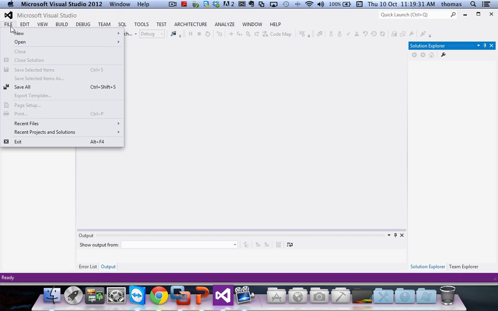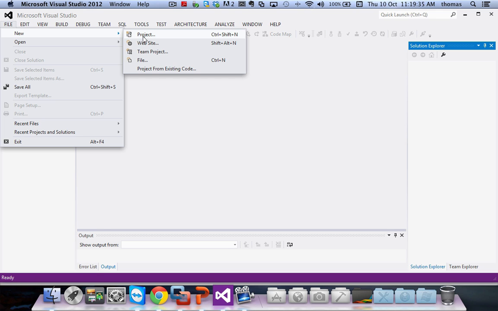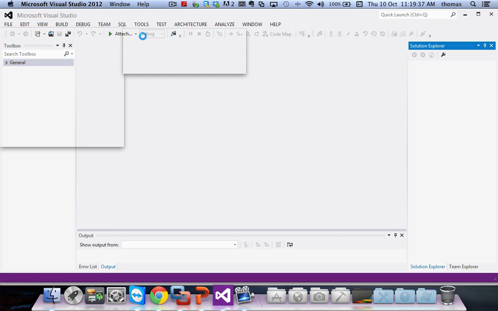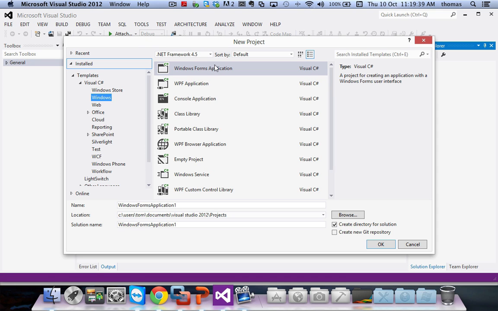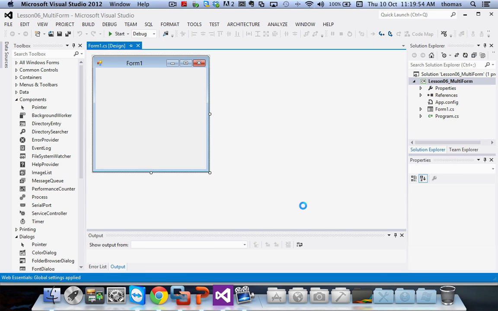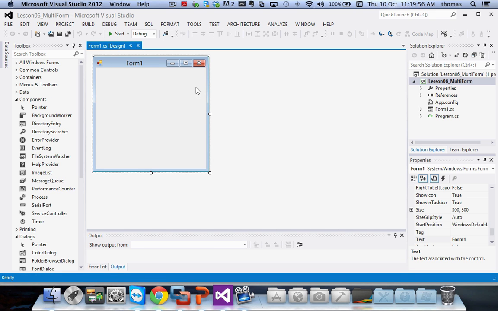So again, I'm going to create a new project. Follow me along, guys. Might be a good thing to do since we're doing this together, right? So new project. Here, I'm going to make a Windows Forms application. I'm going to call this lesson 6 multi-form or something. You can call it whatever you like. So here it is. I've got Form1, right?